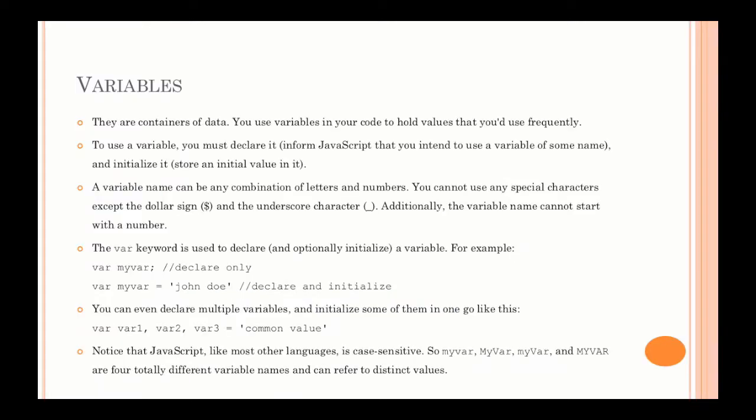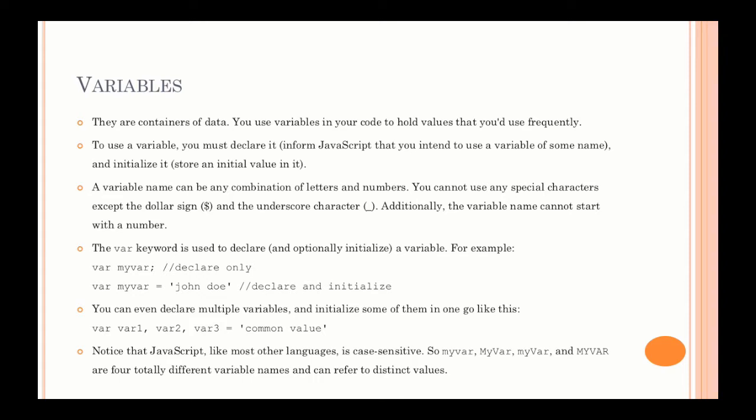Let's talk about variables. Variables are one of the cornerstones of JavaScript. A variable is a container of data. When you have some data that you want to store somewhere in your code in order to be used later, you use a variable. A variable must be declared and it must be initialized in order to be used.